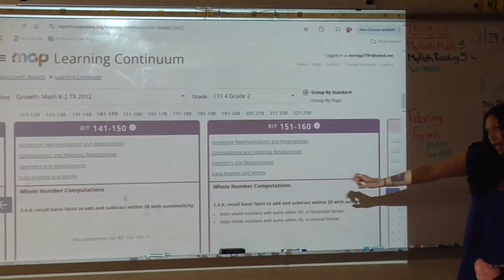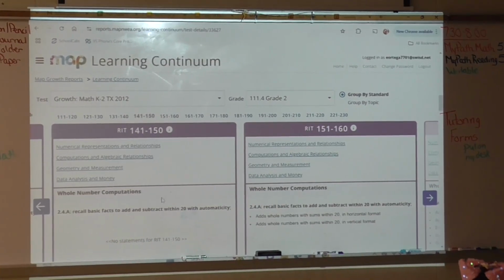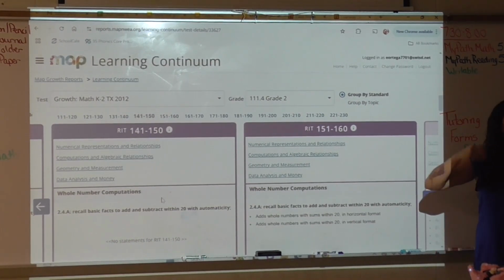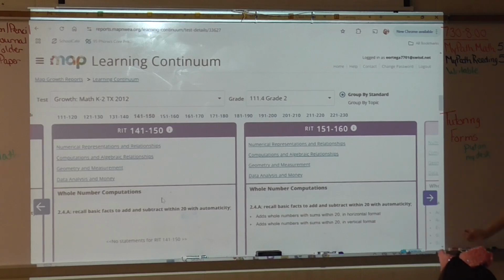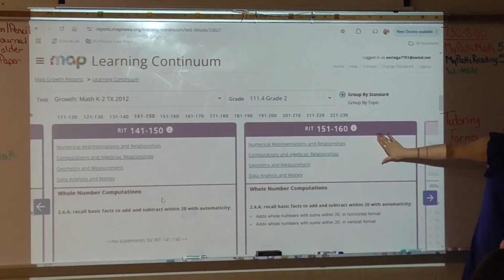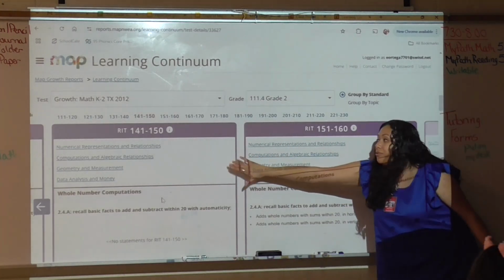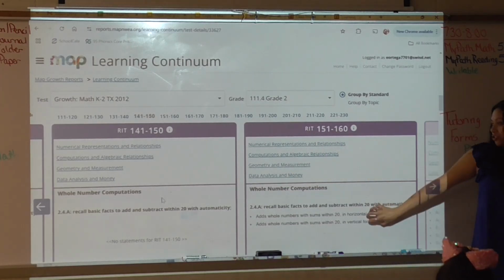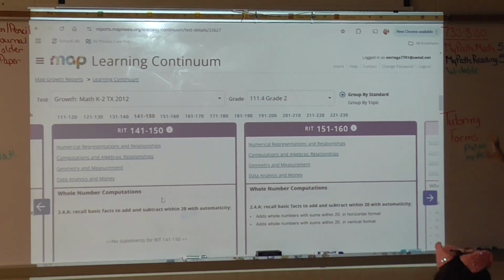So 2.4A, recall basic facts to add and subtract within 20 with automaticity. So it has to be done fast. And then it says right here, recall basic facts, subtract within 20, automaticity. So it's tested quite often. It's tested in 2 different rib bands. So they can master that, then they'll move over to the next color.